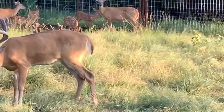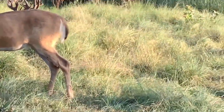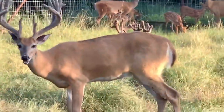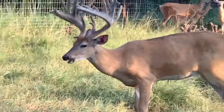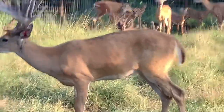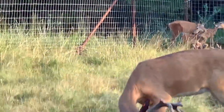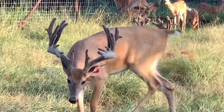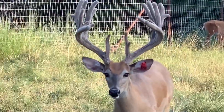These two deer here, Whitey and Bazooka, were born right here in the pen, so they're at home. Whitey has been out in the woods all winter, but we got him back in here for the summer, where he can eat all he wants. He's got a demand feeder, so he eats everything he wants in here. Just take a little look at him. I'm not a great camera guy, but you can just see what a huge, huge deer. Look at him walking.